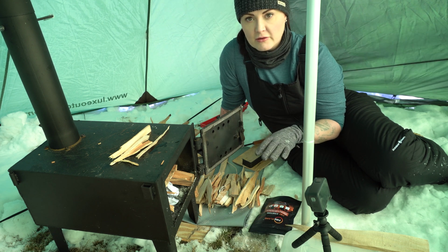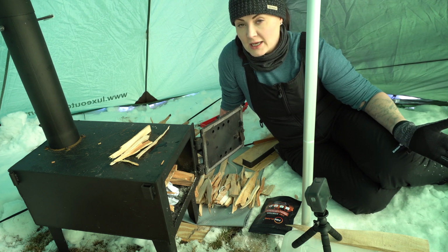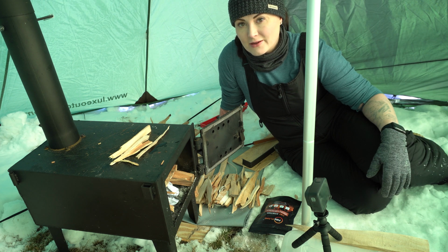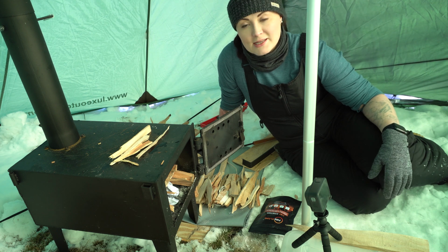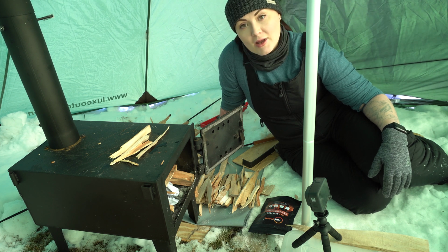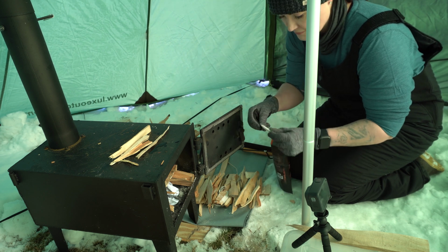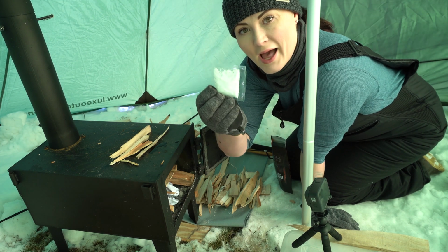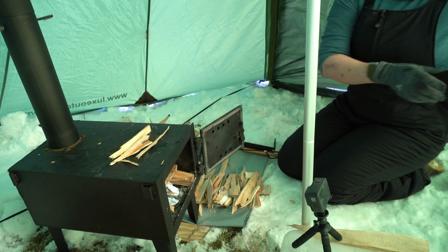So I know there's some people out there that are strict flint and steel kind of people, which I would love to get to, but for today with this test, I'm just going to be using a lighter and a fire starter, and I don't think that makes it any less of a fire, because the end result is still a fire, which is what we want because it's cold. So here is what they look like. They just look like a little bag of wax, which is what they are, but it works.